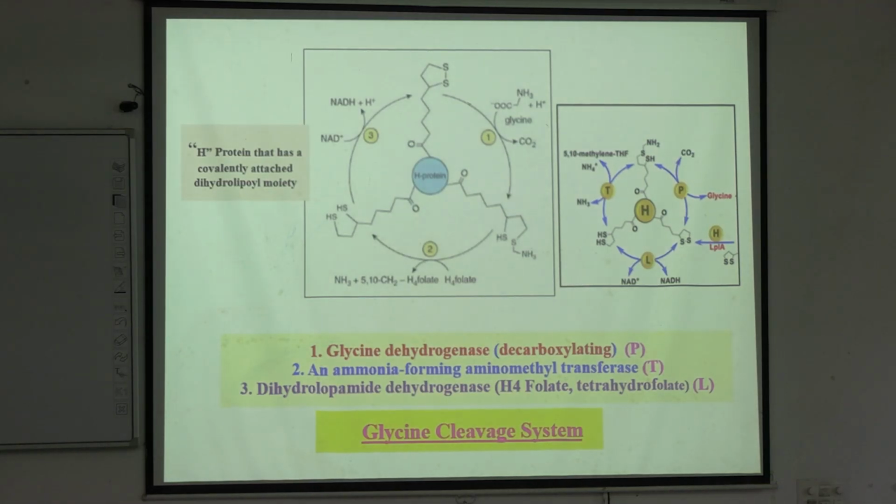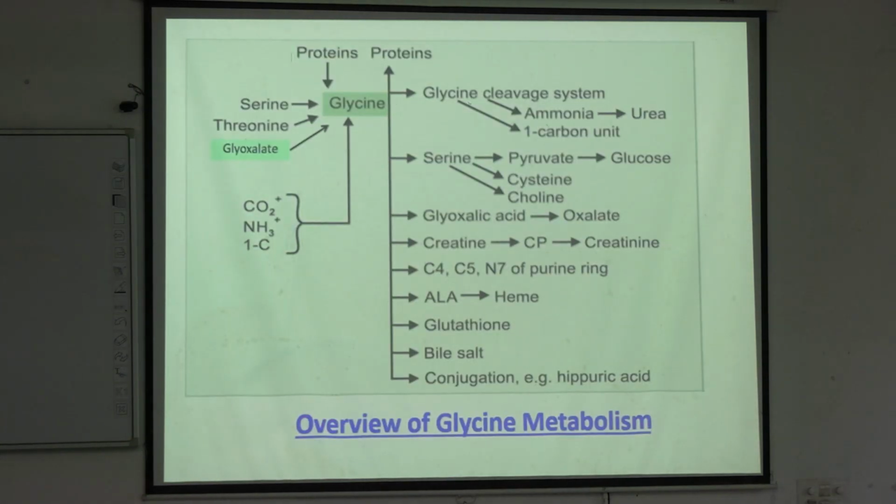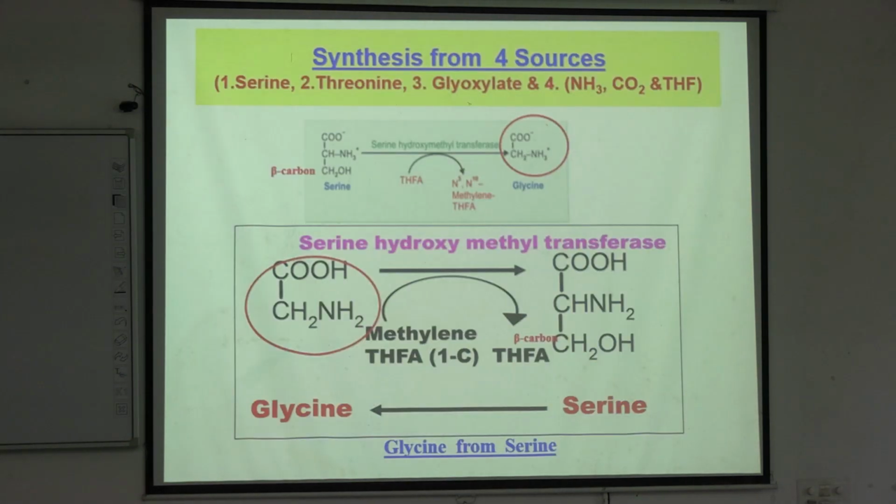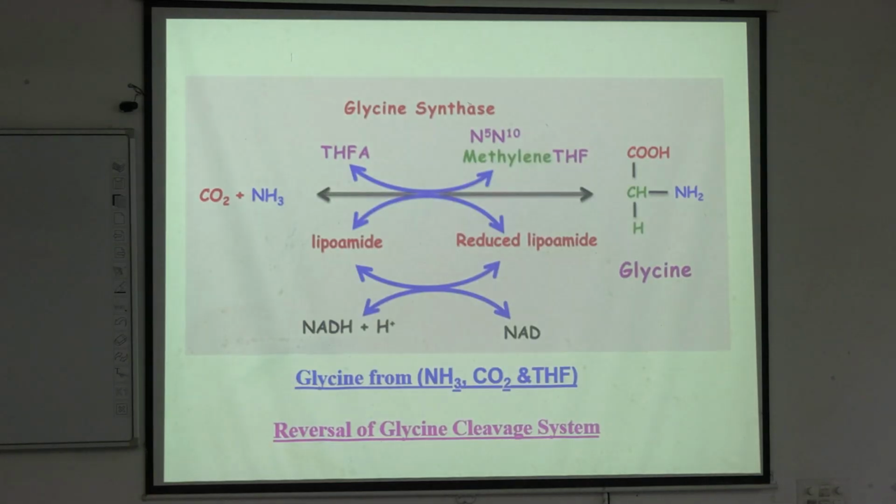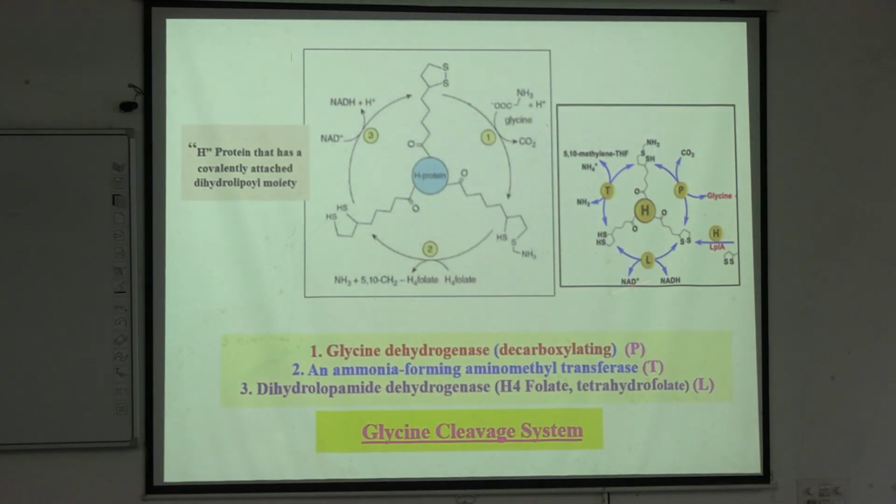Now, the glycine cleavage system, only this part, the two charts you have to remember, and you have to remember this as a short note. You concentrate on this one. This is the glycine cleavage system. You try to understand this thing. So, the glycine cleavage system contains three enzymes, note down. One is glycine dehydrogenase, which is also called glycine decarboxylase. Basically, glycine dehydrogenase is a decarboxylating enzyme. You see, this number one is a decarboxylating enzyme. So, during the reaction, carbon dioxide is coming out.